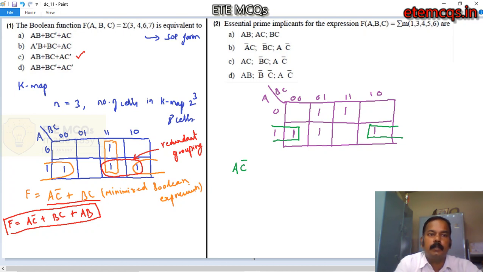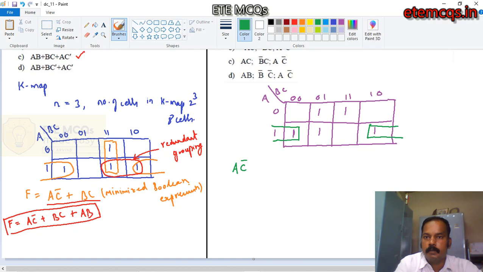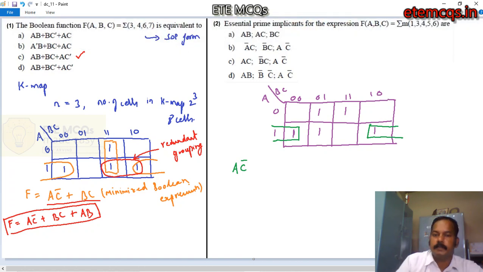So the other grouping that we are going to perform for the sake of prime implicants is this one. For the 1 and 011, I am performing this particular grouping. Once I do that, I'll end up with A bar C. And for this one, I can perform either this grouping or this one.